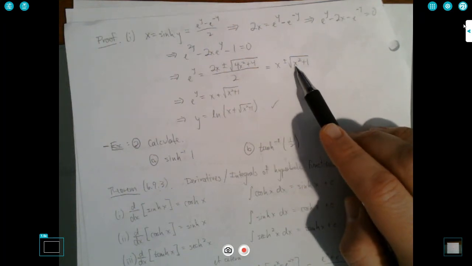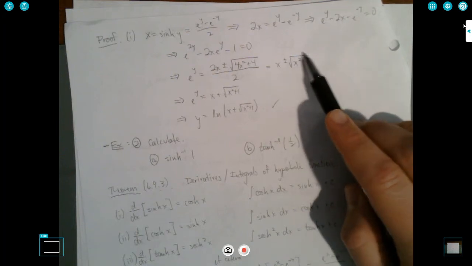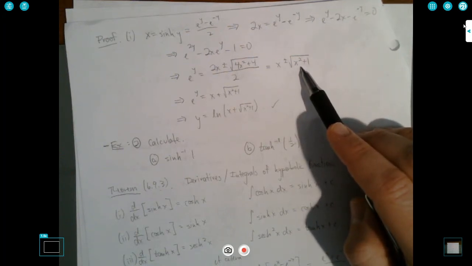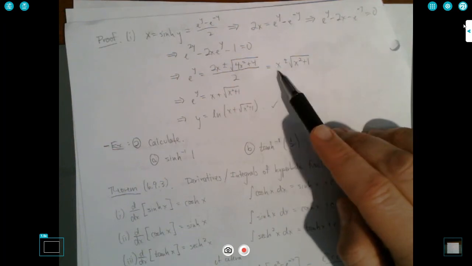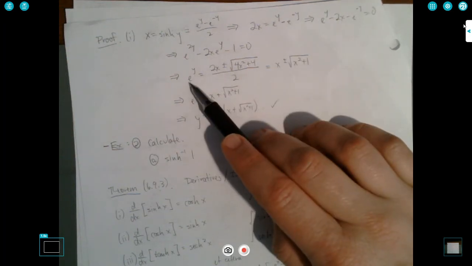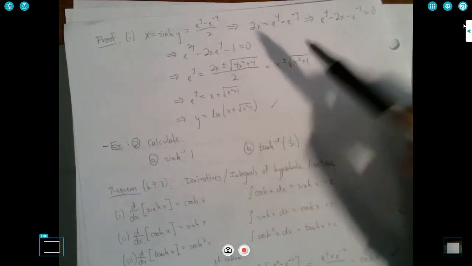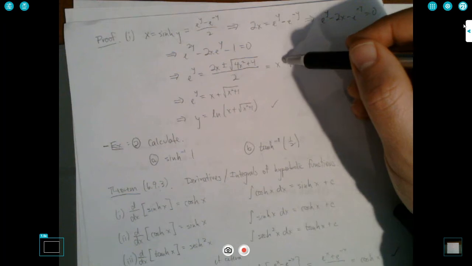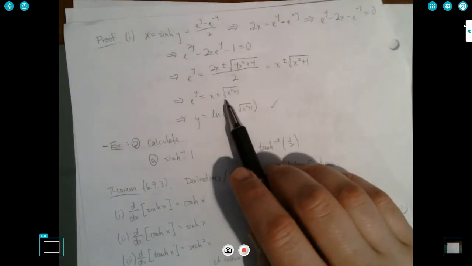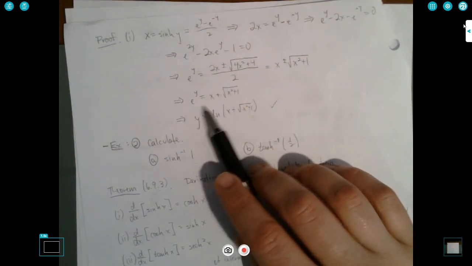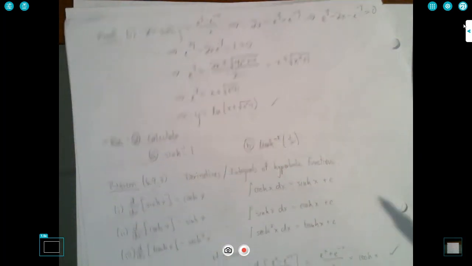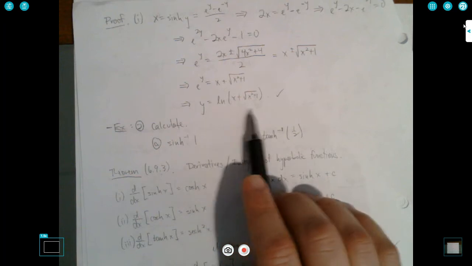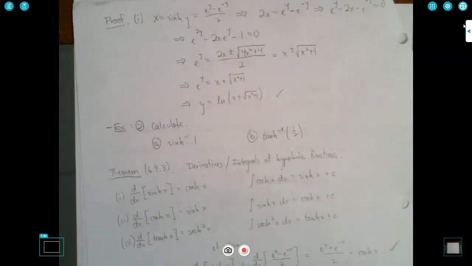So the square root of x squared plus 1 is always going to be slightly bigger than square root of x squared, which means it's always going to be slightly bigger than x. So if I have x and then I subtract something slightly bigger than it, I get a negative number. And that can't happen because e to the y has to be positive. And that means we must take the positive version, right? It must be x plus square root of x squared plus 1. So e to the y is x plus square root of x squared plus 1. Finally, to finish solving for y, we take natural log of both sides and we end up with the result that was stated in the theorem.